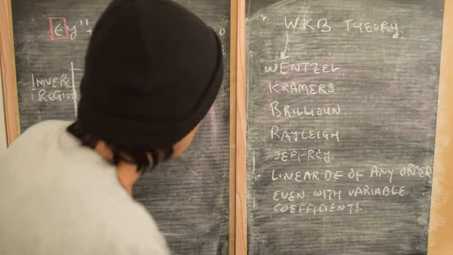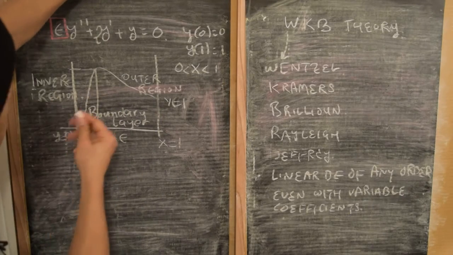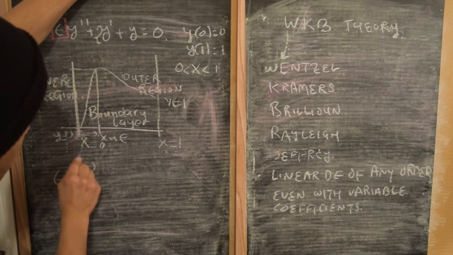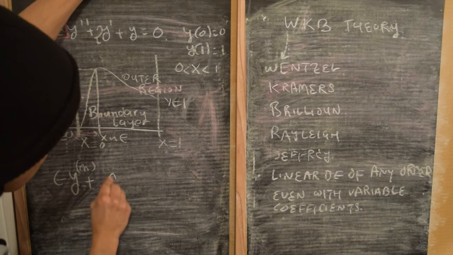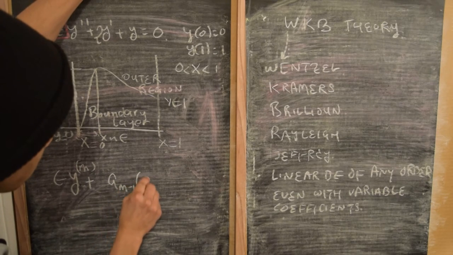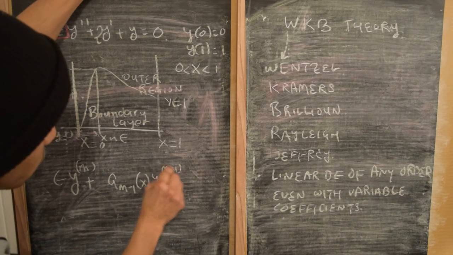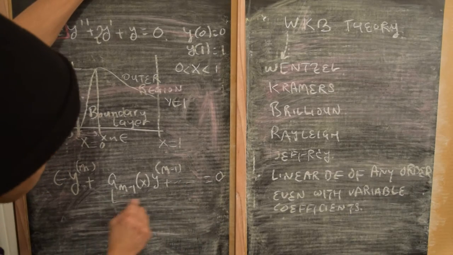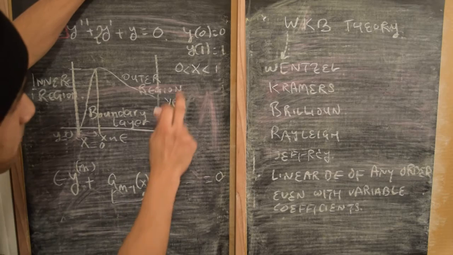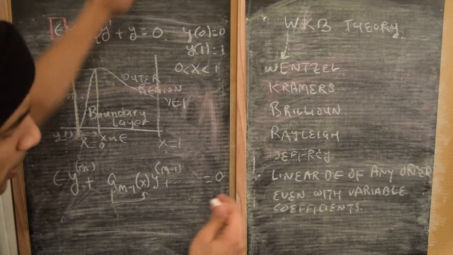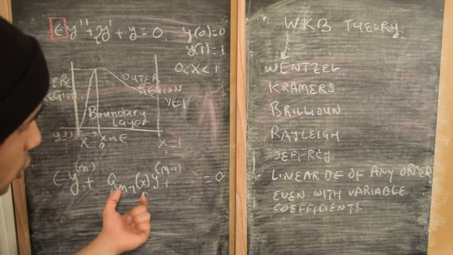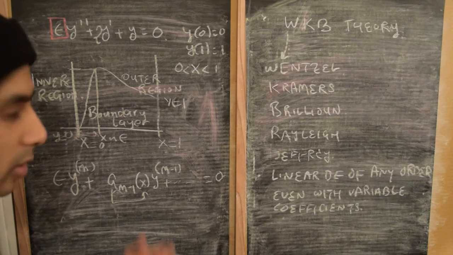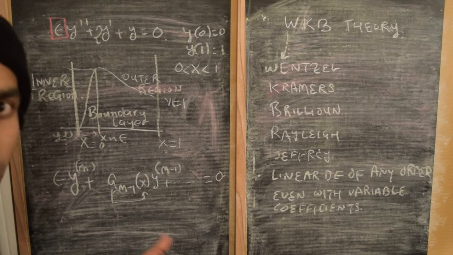But in general, we could consider equations of the form, let's say epsilon y to the power of some mth derivative plus some coefficient a m minus 1, that could be a function of x, times the m minus 1th derivative of y, and so on, equals 0. So here this is a variable coefficient which depends upon the independent variable x. But when we're applying this method, we are assuming that these coefficients are in some sense varying slowly with space, in this case space x, or varying slowly with respect to the independent variable x.